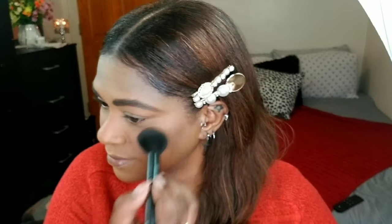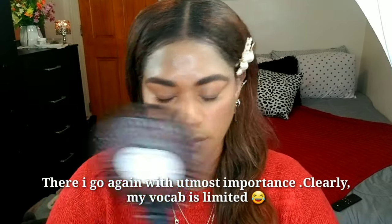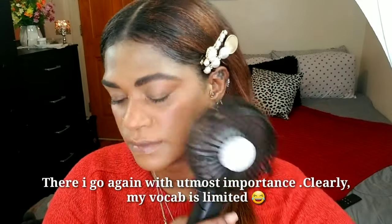I'm taking this ELF duo and using the cream-to-powder contour, applying it to the usual areas where I want to look more sculpted. I'm going over with the blush as well — a nice rosy pink to set that cream blush down — applying it to the sides of my face and the usual areas just to make me look more alive and bring the whole look together. Then I'm using a matte setting spray, the NYX one, which is utmost importance for combination skin to make everything last longer.